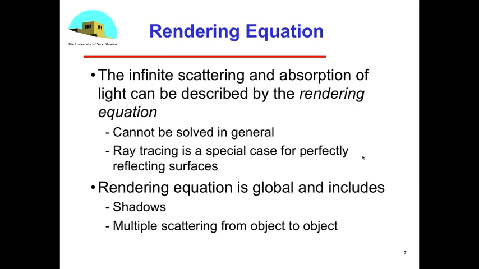And so this is, but it's global. This equation is global because it involves all of the objects in the scene, all the light sources in the scene, and all of these multiple interactions, which is nice, but global is kind of scary when you're primarily working with pipeline renderers. We'll look a little bit more at ray tracing and see why ray tracing is a special case.